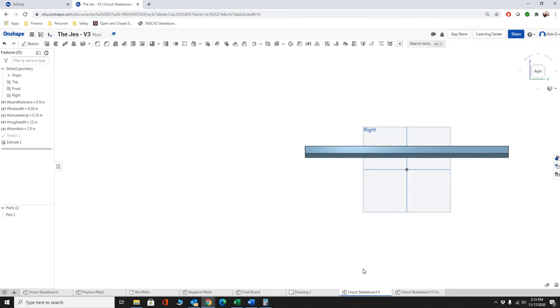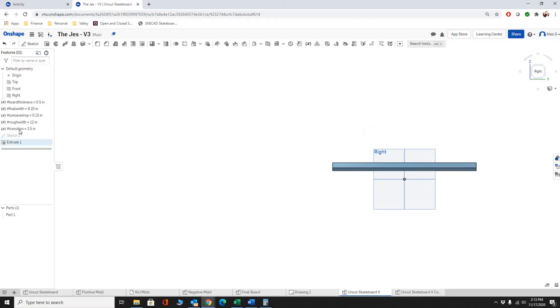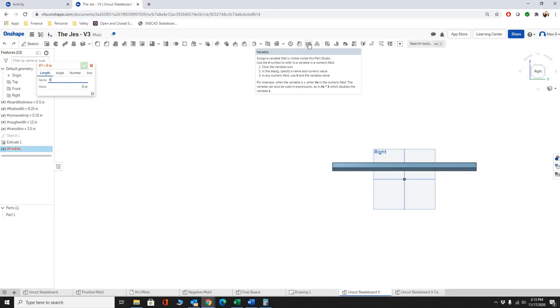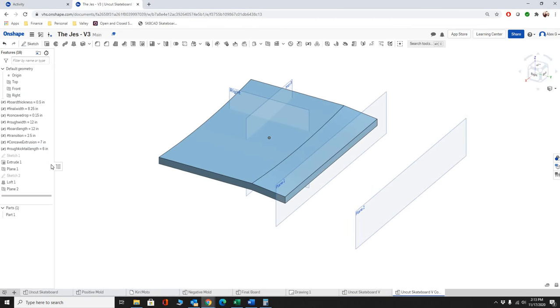So going back here, we've got our transition at 2.5, and then we're going to create another variable called board length. What did I make it in my other one?